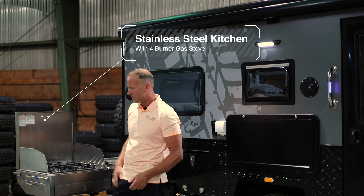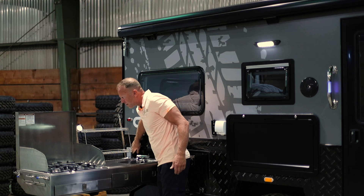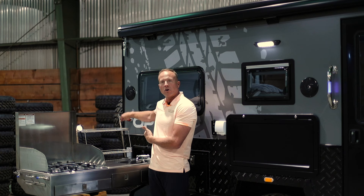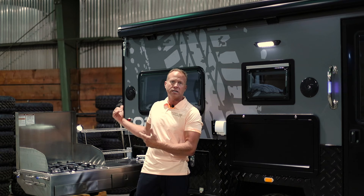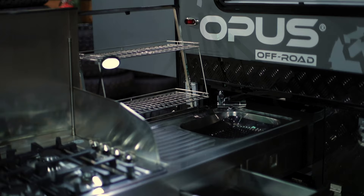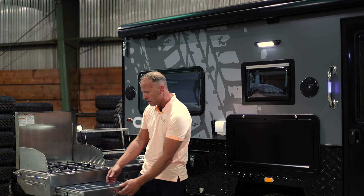We have a stainless steel dish rack and this LED light is awesome — it's 12 volts and allows me to see what I'm cooking at night or at dusk. Probably the most outstanding feature about the kitchen is the 110 outlet, which is run off an inverter off your battery, so while I'm off-grid and overlanding I have access to 110 power — I can plug in a coffee pot or any appliance. I also have hot and cold water on demand provided by the Truma Combi. We have utensil storage with molded-in dividers.